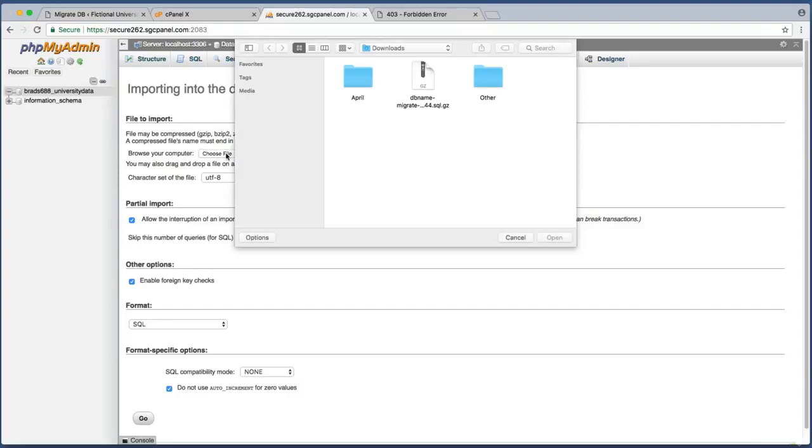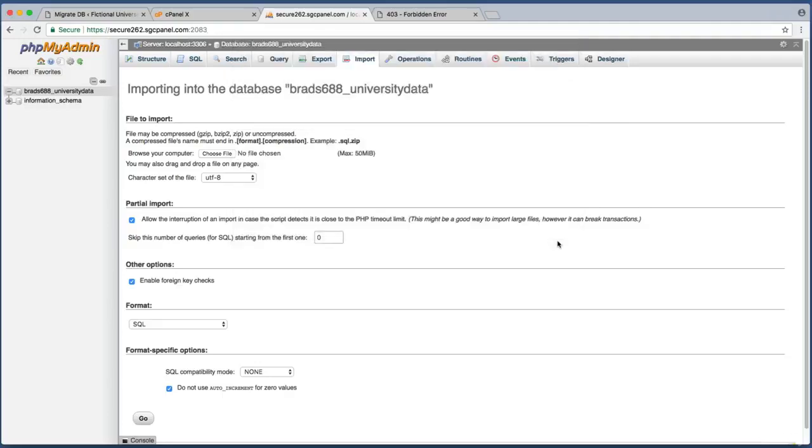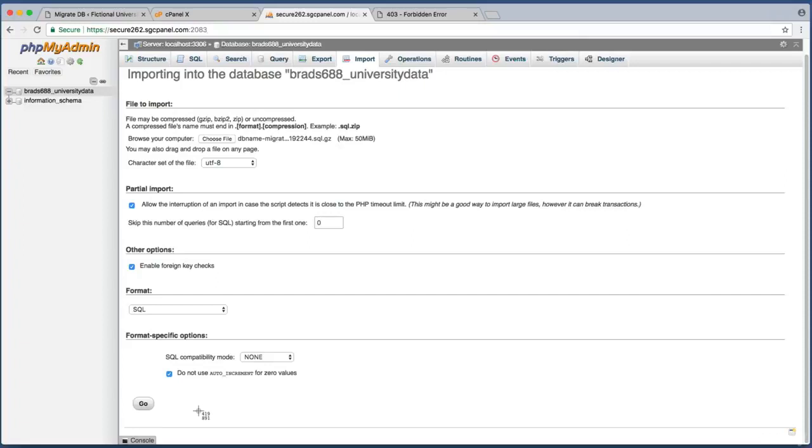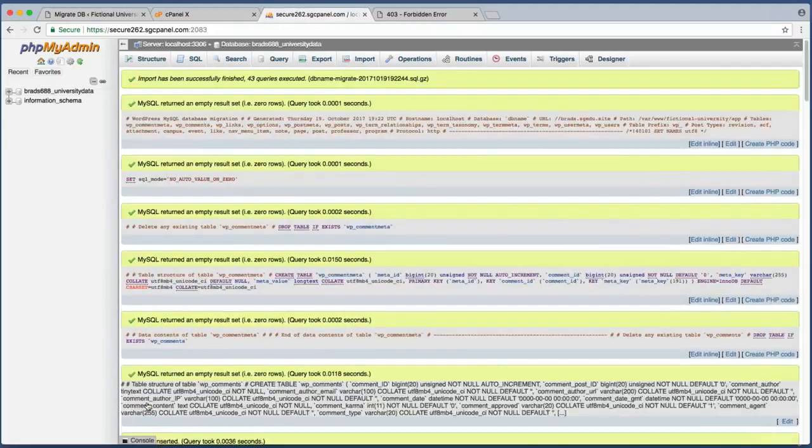So click on that. And then select the new file in our downloads folder that we just created a moment ago, right? This is our copy of the database. Let's choose that. Okay, then down at the very bottom of the page, we can click the Go button. Cool, so the import was successful.